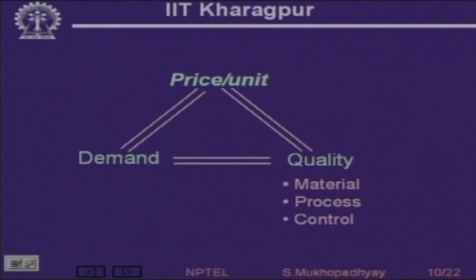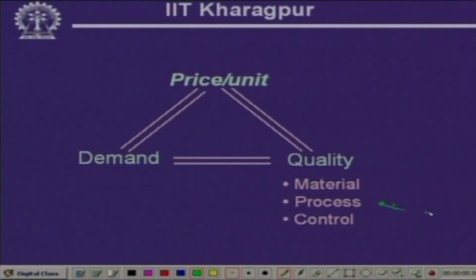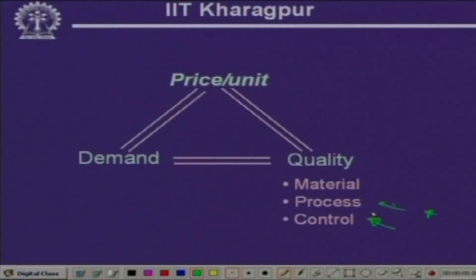Now, where does quality of a product come from? Quality of a product obviously comes from the materials used. It can also come from the process of manufacturing, which is extremely important. Now, this process of manufacturing, as you will see, can be highly affected by automation. For example, if you are trying to make a computer numerically controlled machine, then the manufacturing tolerances of dimensions that you can achieve can be significantly tighter. This is very much enhanced by automation, right.